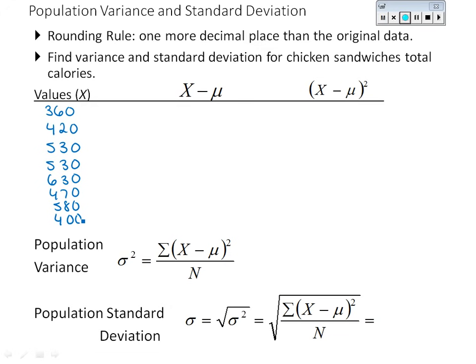And again, we're trying to figure out the average distance each data value is from the mean. So in order to do that, we have to first start by finding that actual distance between each data value and the mean that we found. Whenever you see the capital X, you saw this when we were finding the means last section, this capital X just represents your actual data values, those raw data values. That's what the capital X will represent all the time. The mu, remember, is our population mean.